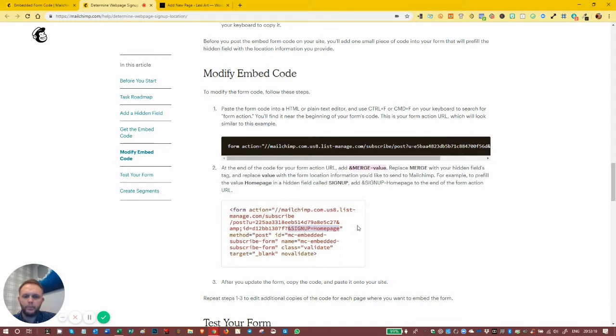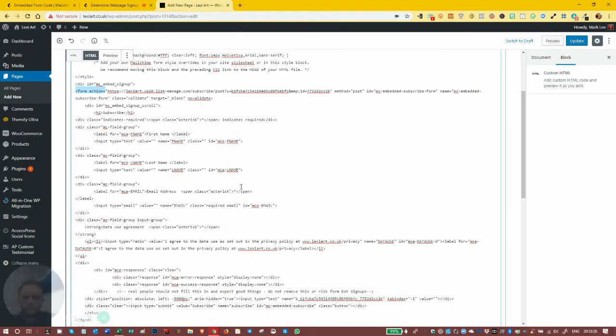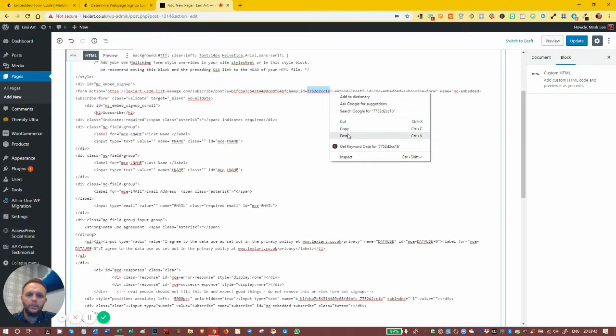As we can see, just before the end of the URL, we've got the quotation marks and then method. So let's go into that code. So there it is. This is the URL here, all the way across, and then we've got the quotation marks there and method. So we're literally going to paste that there. Let's do that now. Paste. Okay.